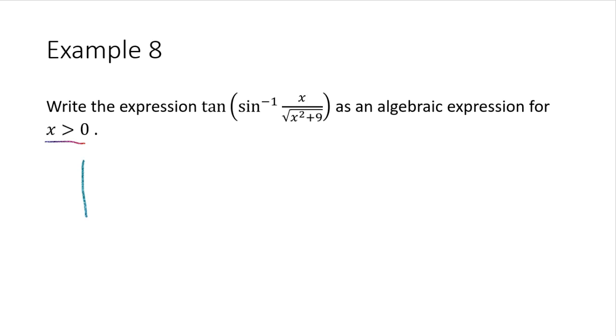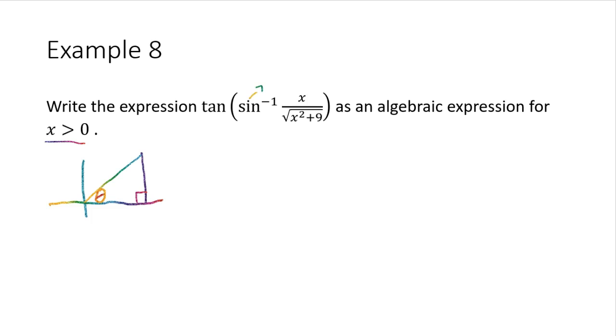And remember, the inverse sine is positive in quadrants 1 and 2, but the range for the inverse sine is quadrants 1 and 4, so the inverse sine is positive in quadrant 1. So let's draw our triangle. We know we're in quadrant 1. Drop our altitude. Our angle is going to be located right here.